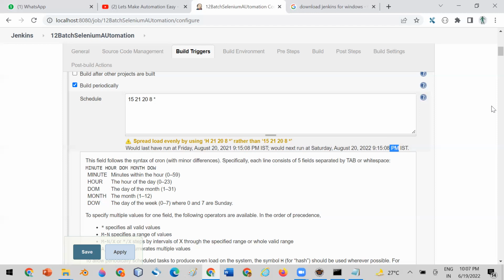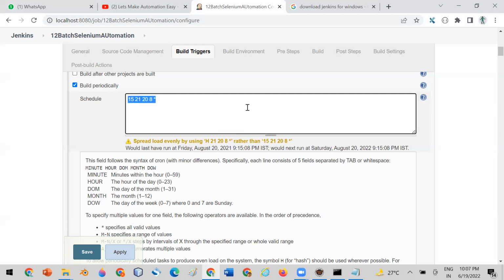Now, if you still want to explore it more, I have told you the standard way to configure it in the future. Now if you want to see, I can show you that it is really running or not. So I can give a very, very close time today. Tell me, I want to run it at 10:10 because currently the time is 10:07. I want to run it today at 10:10 so that I can show you it is running automatically.